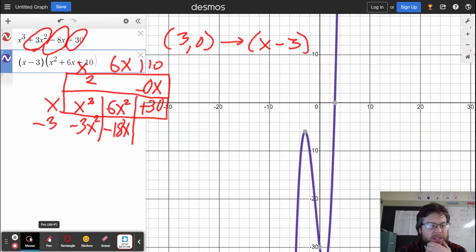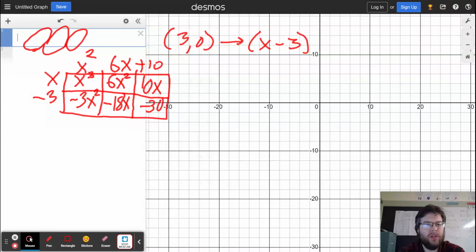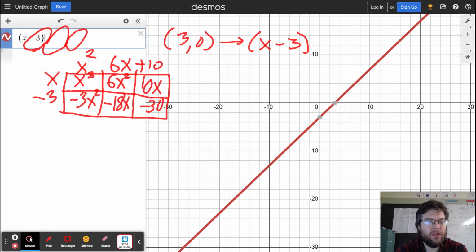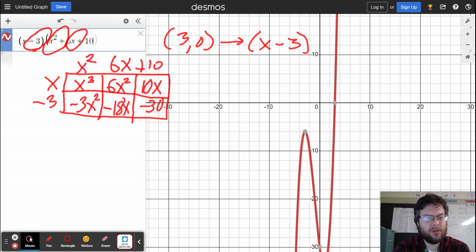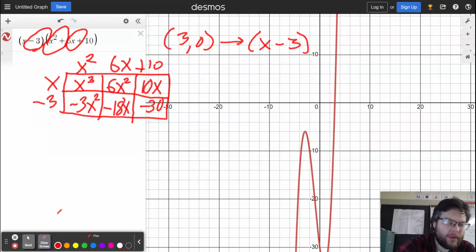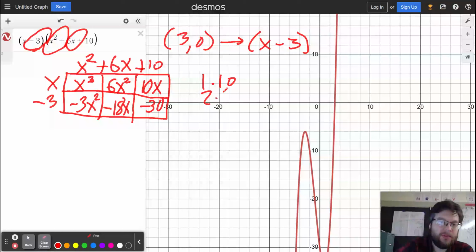And what you can see is that I have now graphed directly on top of it. What I can do now is what I was doing in the earlier video, where I can factor what's left over, the x squared plus 6x plus 10. Sorry, the formatting gets a little wonky there. If I look at x squared plus 6x plus 10 and you try to factor it, you won't be able to. The only way to multiply to make 10 is either 1 times 10 or 2 times 5, and neither of those add up to make 6.